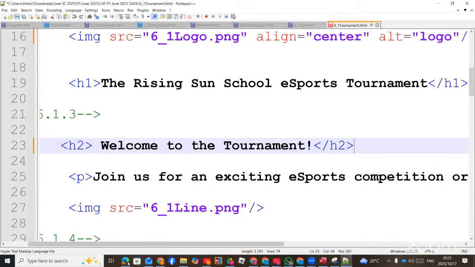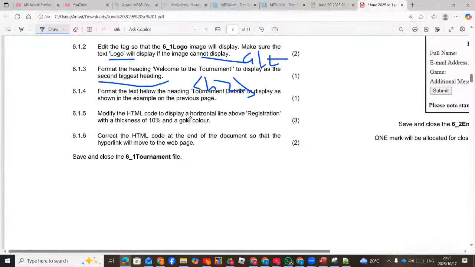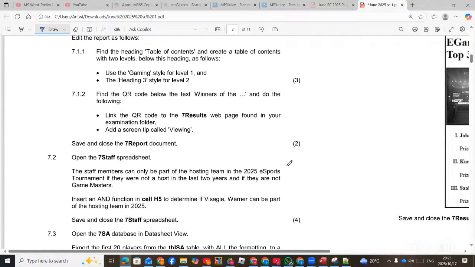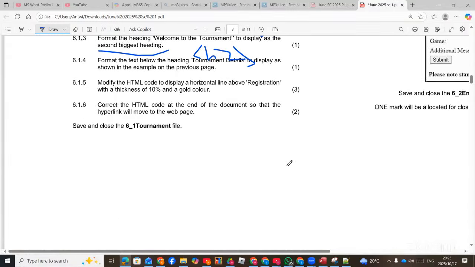Right. Format the text below the heading tournament details to display as shown in the previous page. Now, tournament details. Let's go and check the previous page. What was there?